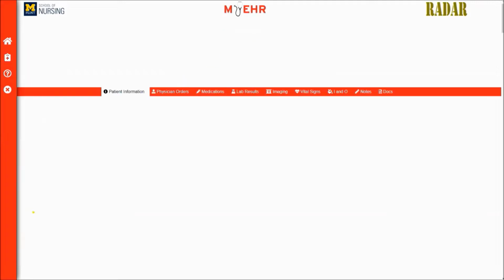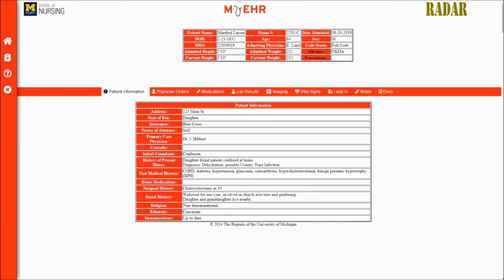Now we are on the patient's chart. At the top of the screen, notice the patient's info block. This block appears on the top of each tab and is always available. Here you will find important information such as the patient's name, birth date, MR number, and any allergies. Also listed here is the room number of the patient and the physician in charge of the case. This is who you would call if you need to contact the doctor.